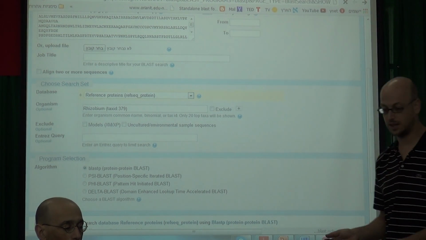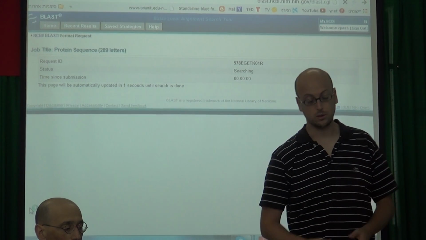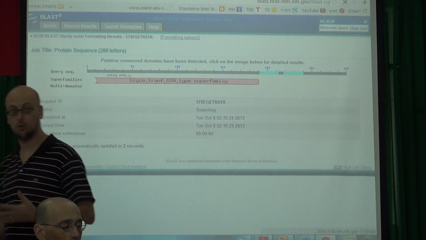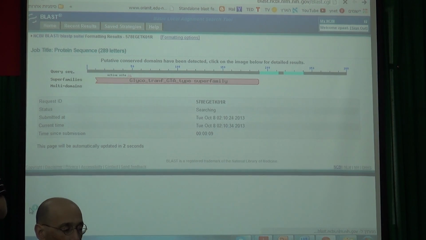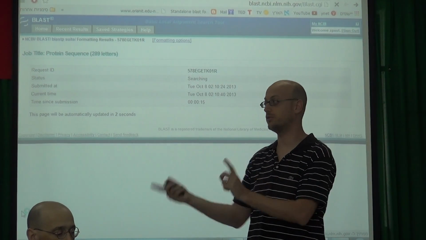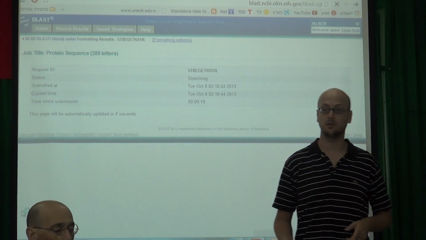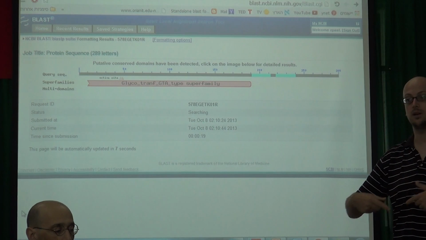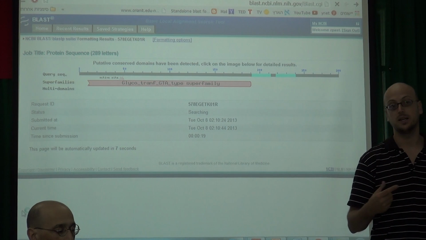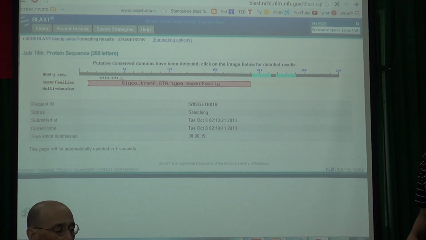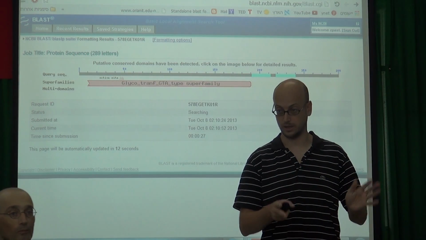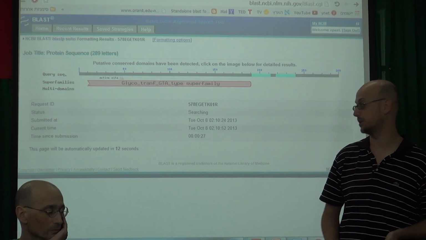And we click on BLAST, and now what the computer is doing is creating alignments of our protein with other proteins in the database, in different databases. So the first one is a domain database of similar domains, similar conserved regions, and the other one is aligning our sequence to similar sequences in the GenBank, in the protein database.